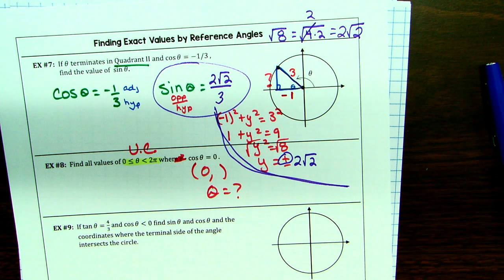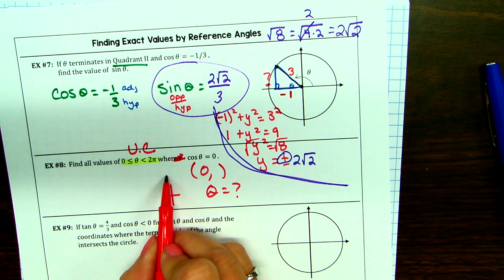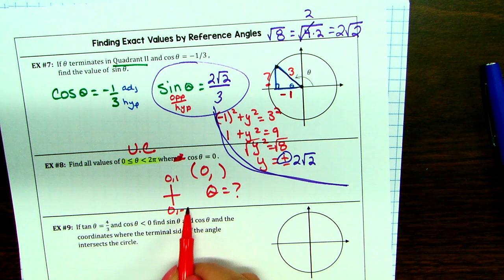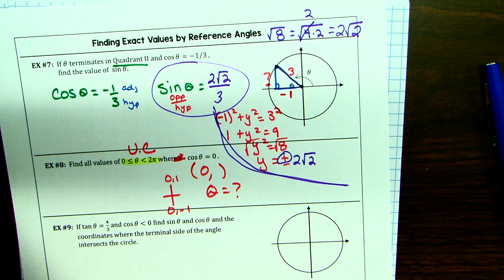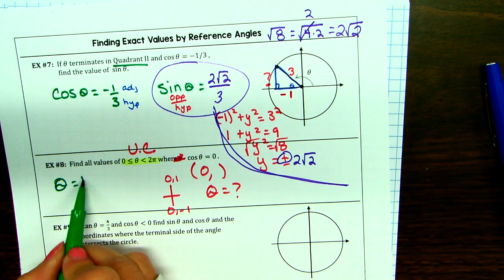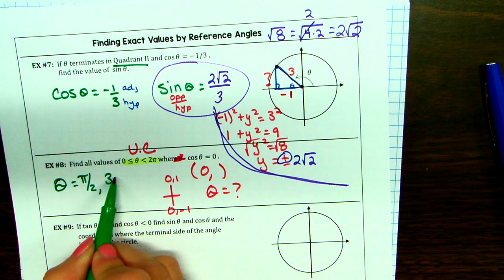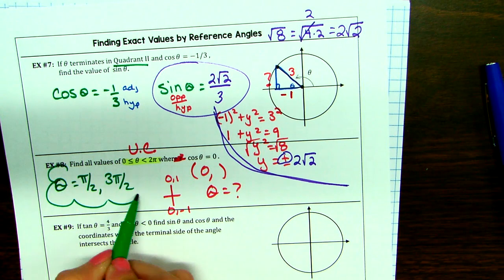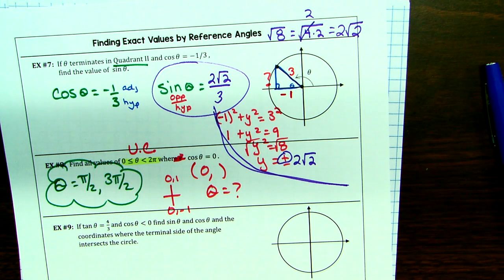So picture it in your head. Don't open your binder and go to your pink sheet. Where are the zeros of x? Left and right, it's 1 and -1. So, oh, it's up and down, right? Picture it. This is 0, 1. This is 0, -1. So theta is pi over 2 and 3 pi over 2. Remember, those are our two angles that have a denominator of 2, the only angles that have a denominator of 2. Okay? We're almost done.